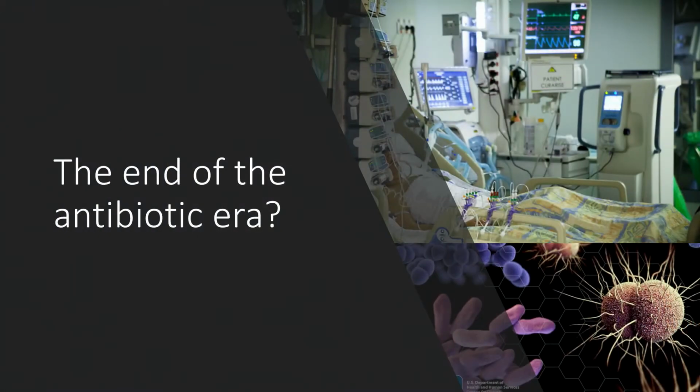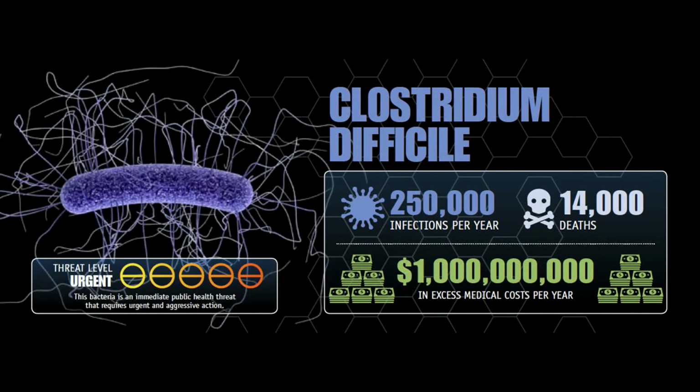With antibiotics available to treat these multi-drug resistant organisms becoming more limited, it's essential that we understand how to more effectively prevent these infections from happening in the first place. The most common cause of healthcare-associated infections in the United States is the bacteria Clostridium difficile, or C. diff for short. The CDC estimates that Clostridium difficile is responsible for 250,000 infections per year in the United States alone, and this is associated with 14,000 deaths and upwards of $1 billion in associated medical costs. In addition to being resistant to multiple antibiotics, C. diff infection is intrinsically linked to antibiotic use, as antibiotic use is a major risk factor for C. difficile infection.